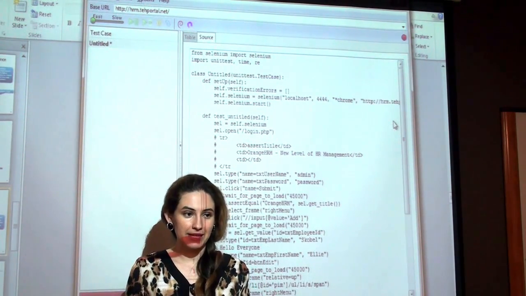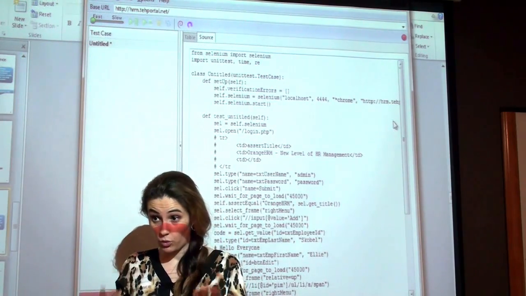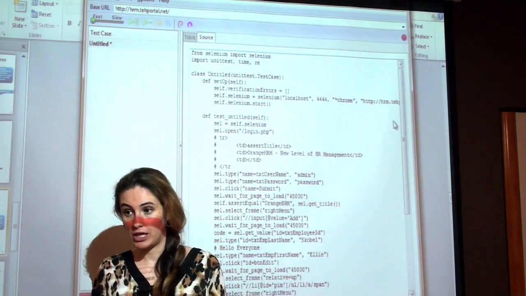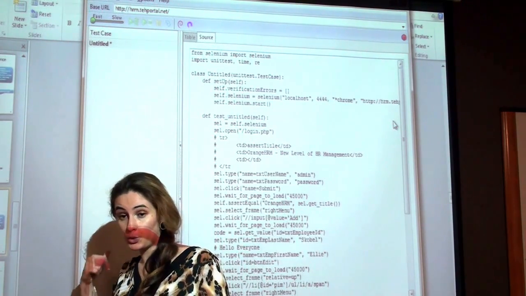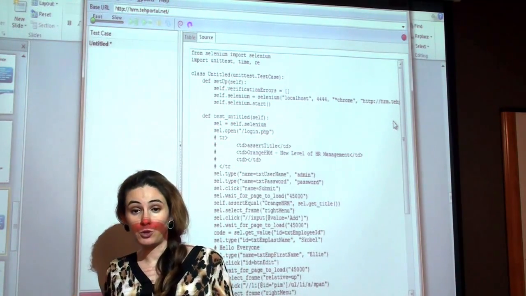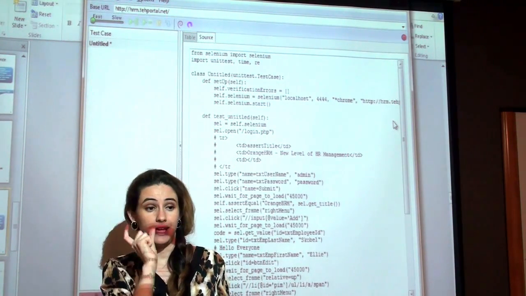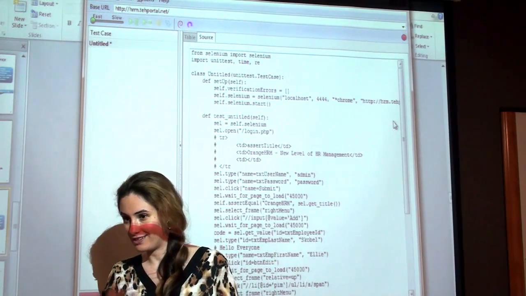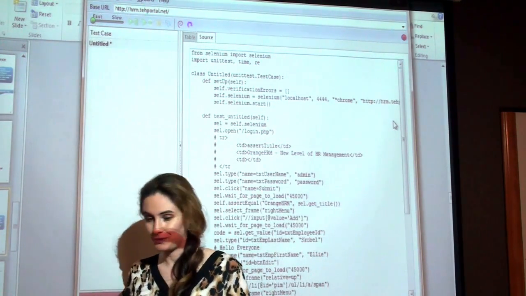So that's what the format is. It lets you see what you will get if you export the file to a specific language. Essentially, you will get to preview on your screen in IDE exactly what you will get if you say test case, export as, and then save that file as whatever. PL, Java. Yeah.